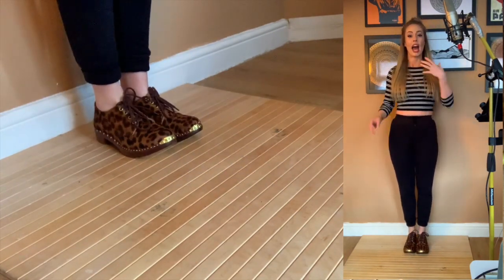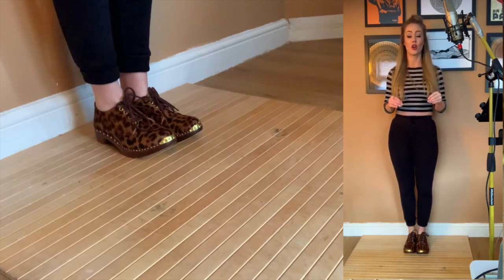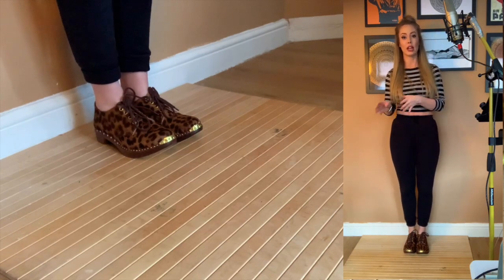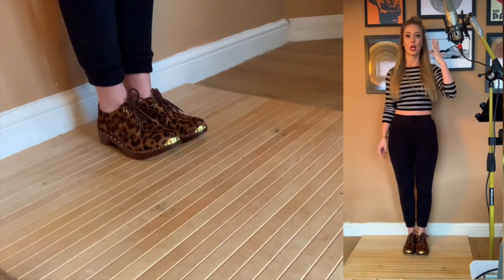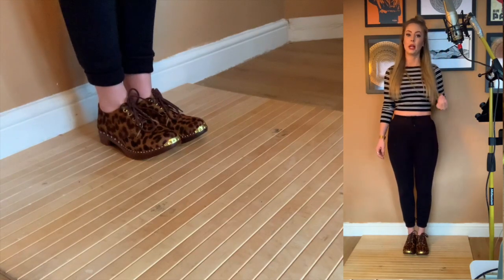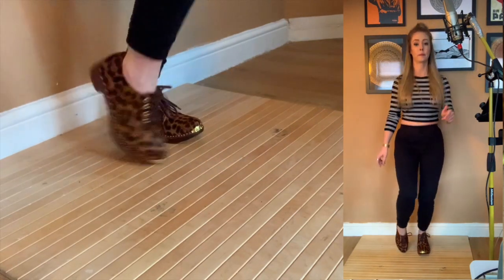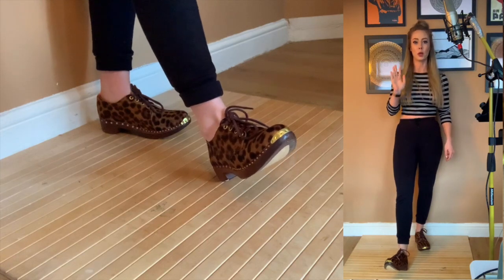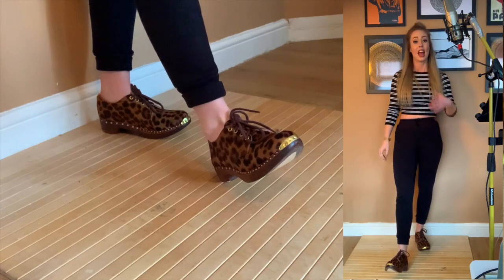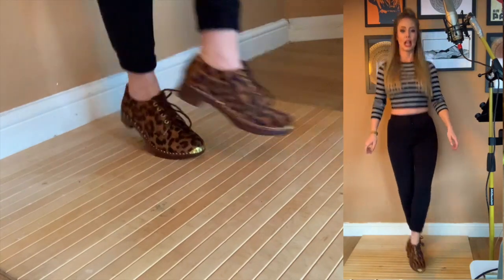Felly, mae'n hawdd os I ni am nawr yn rhoi saib bach rhwng y coes dde a'r coes chwith ac yn y blaen. We're going to put a little pause for now between swapping from the right leg to the left leg and back again, so that we can just have a think about what we're going to do next. So we're going to speed it up a little bit, but once we get to our last heel, so once we get to here, we're going to stop and we're just going to pause and make sure we know exactly what's going to happen next. Now, wedi, swap. When you hear me shout swap, we'll change legs.